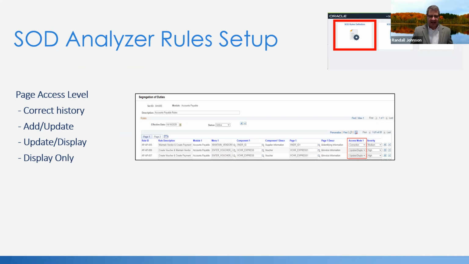We realized that we needed to exclude the display only. We were showing that as a low risk violation, but every violation they had was because of display only. When we fixed the review to remove any violation if one of the two pages was display only, they got a clean audit. It was fantastic. Or I shouldn't say their audit was clean, because I can't say that.